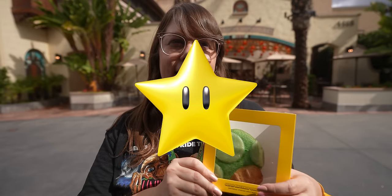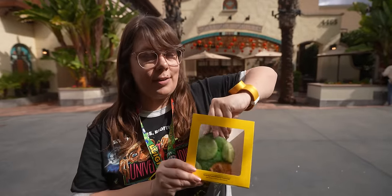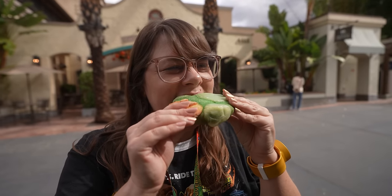I was gonna say, what's your favorite item to get? The star. I like to get the fireball, but it's okay. I also like to have an extra life as well. Wow. Oh yeah, the mozzarella cheese are like the little dots there. I don't know why, but I feel so bad eating him.